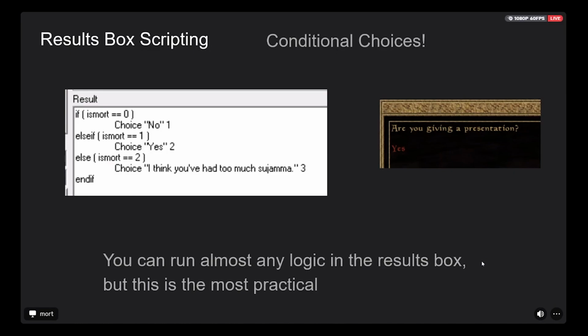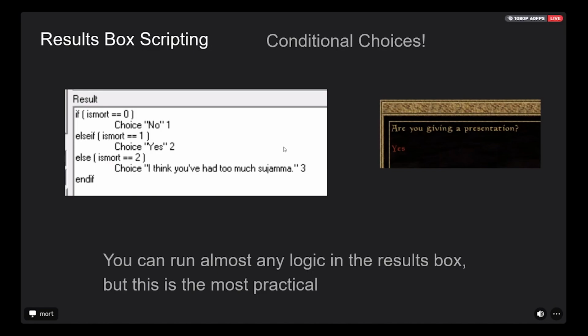One tool, this is probably my favorite one out of everything in here. This is my favorite little trick that you can do. You can have conditional choices. The results box will run Morrowind script. So in this case, you can set an arbitrary variable, in this case a global, which I put as Mort. In this case, Mort is 1 because I am. And you can modify the choices that are given to the player. The biggest use that I think of for this is if you have choices that would or wouldn't necessarily be true for the player at certain times.